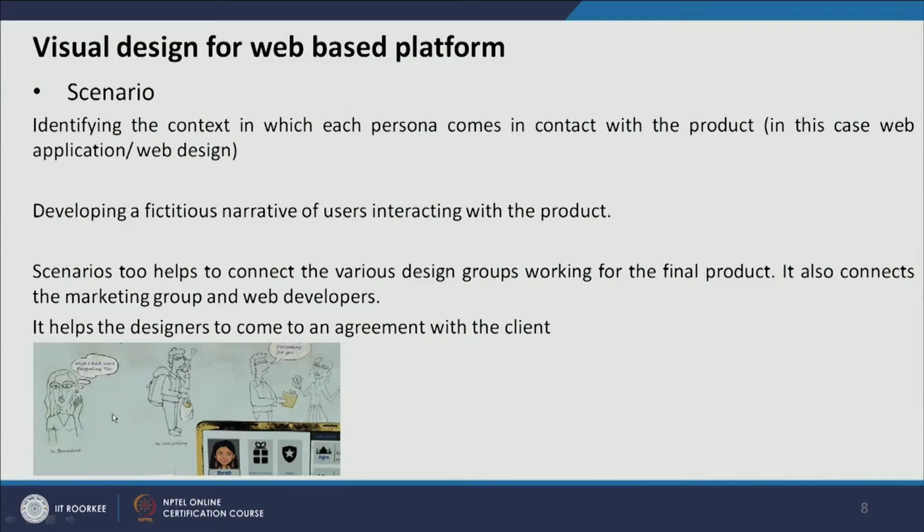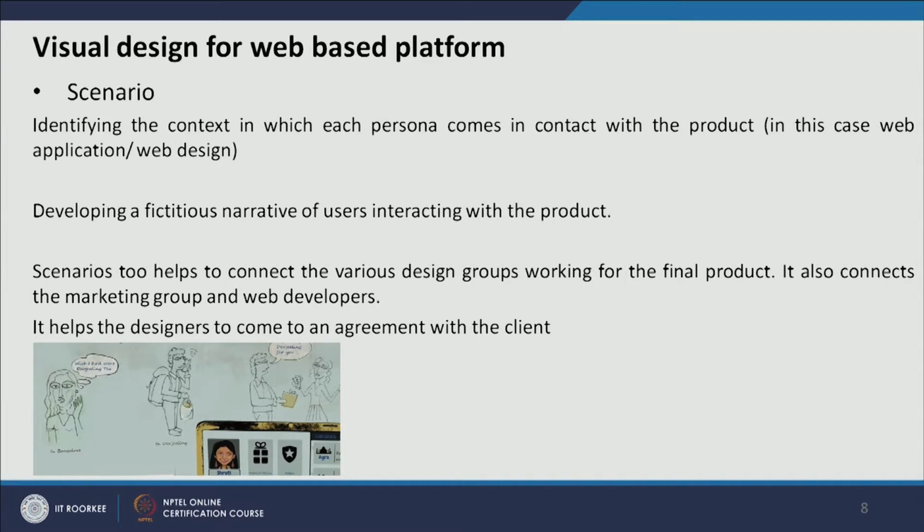Before designing, we need to know how much impact the website should have and what particular task it should do, and based on that everything like the information architecture and the wireframes will be designed. So this is a typical scenario. It can also be a sketch, a movie, or a storyboard.